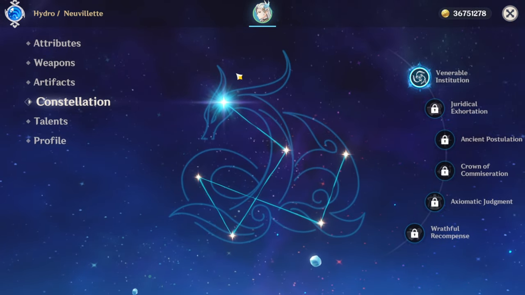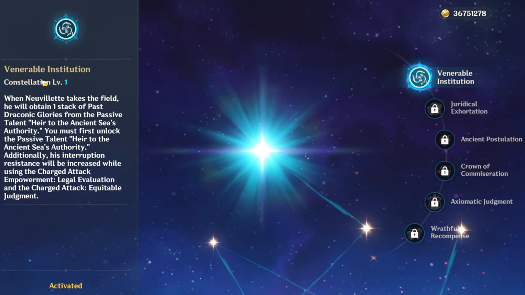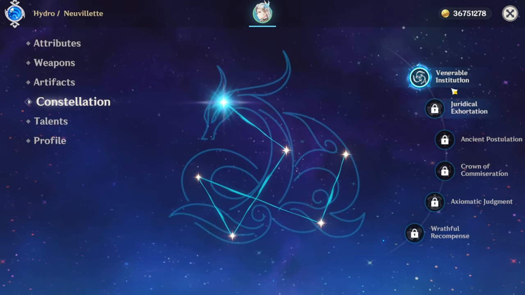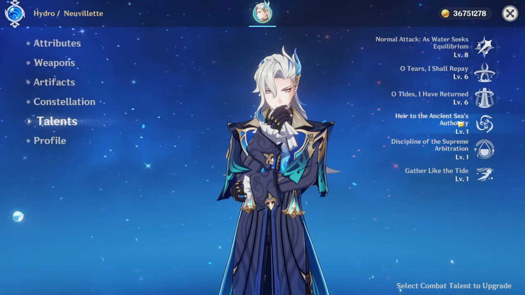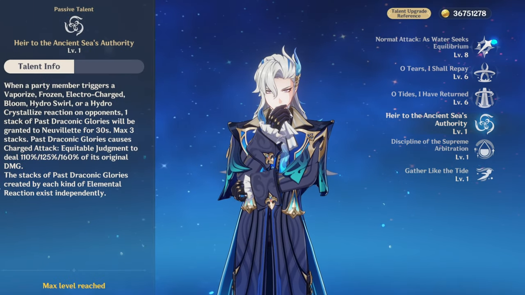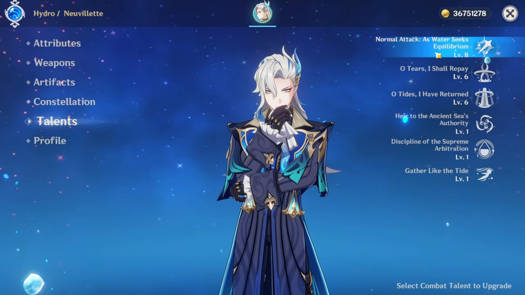As for constellations, I am at C1. His C1 is just way too good to pass up, so that's why I got it. I mean, you get interruption resistance on your charge attacks, and also you get a boost on your stacks, specifically this. So yeah, pretty good. I mean, you're able to do damage, big damage. So yeah. And as for talents right here, 866, still leveling this up.